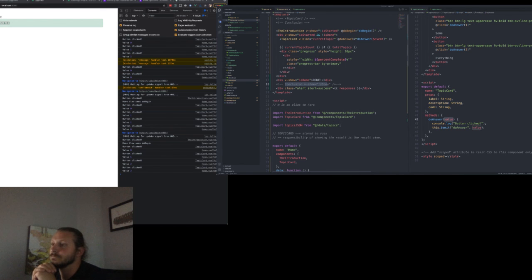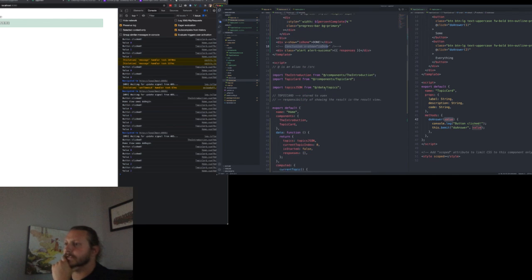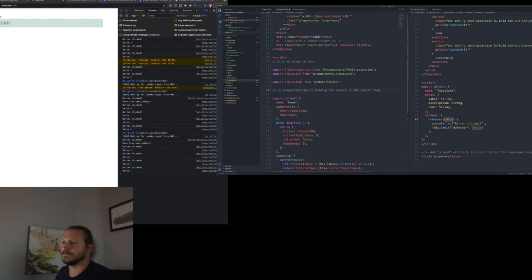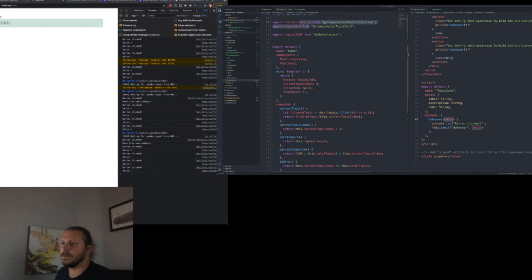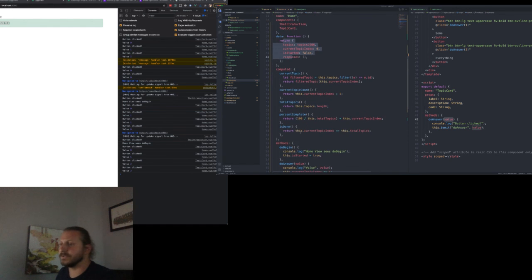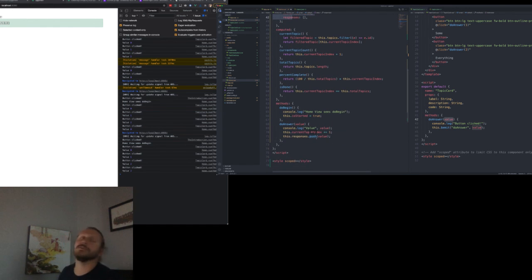And then let's see, down here, so we did that. We talked about loading stuff from JSON, loading 2 different components, the data of the view, the computeds of the view, the methods of the view, handling emitted events. So I think, start to finish, we have a nice framework of an application in just under 2 hours to build with. So yeah, thanks. And I'm going to leave the project here for now. All right.